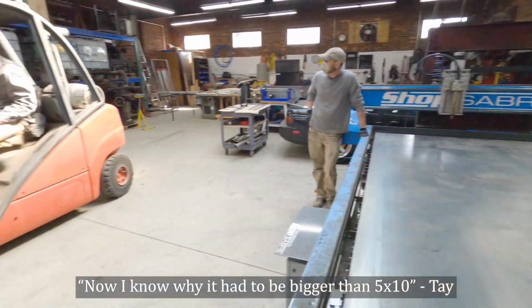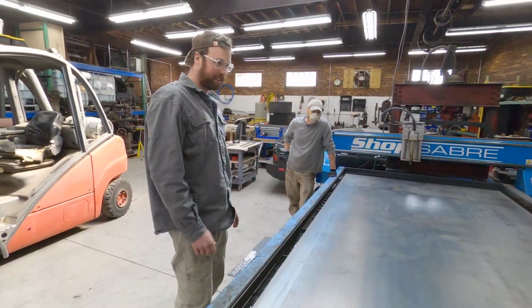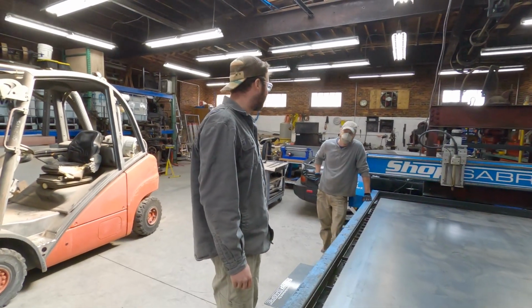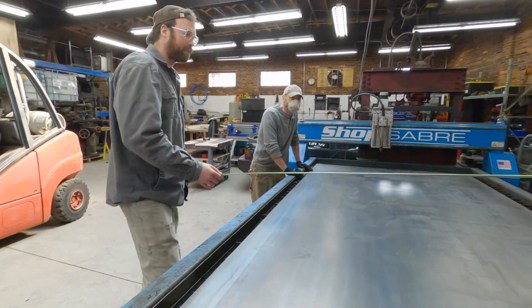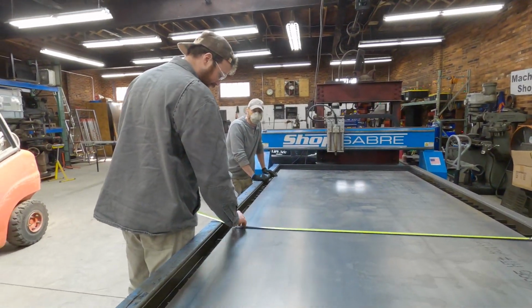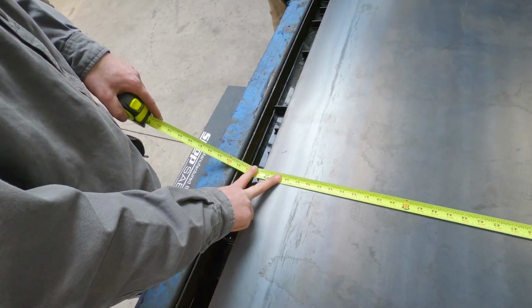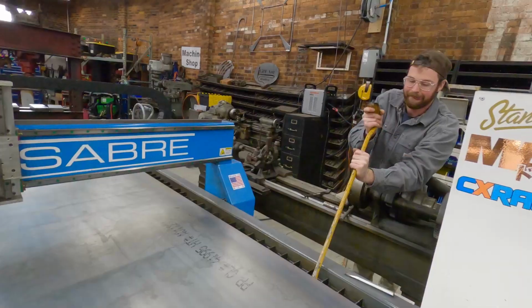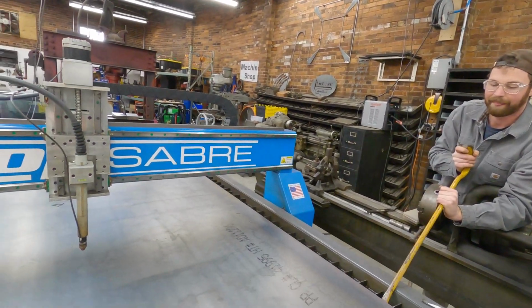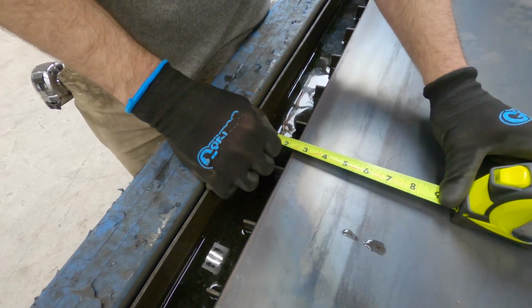Now I know why it had to be bigger than 5x10, because the torch has to have room to get around it. This makes me nervous and excited at the same time. Is it exactly 5 or a little more? He goes, it's exactly 5. So over our local steel provider, 5/8 off is exact. Okay, leave it there. Okay.